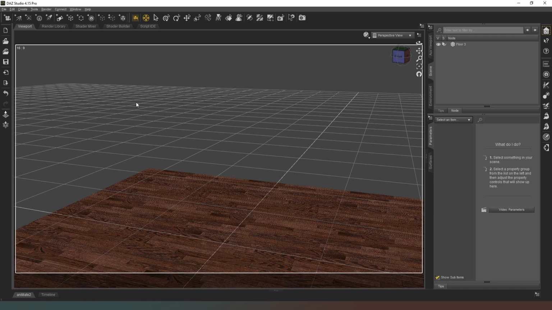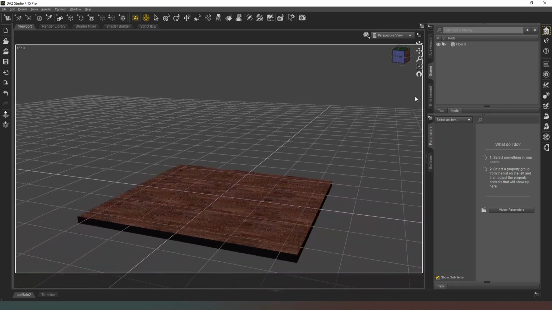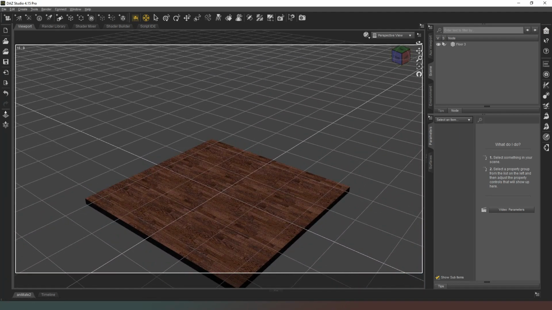So the first thing I need is a floor, which you can see I now have. Then what I need is two walls, which luckily also come as part of this set. But what I'm actually going to do is use one of the walls from this set, and then I'm just going to use a simple plane for the other wall, A for simplicity and B so that you can see there are alternatives if you really are stuck.